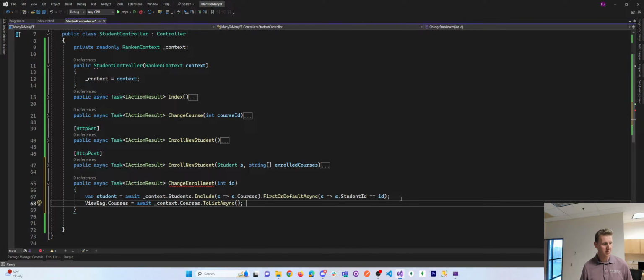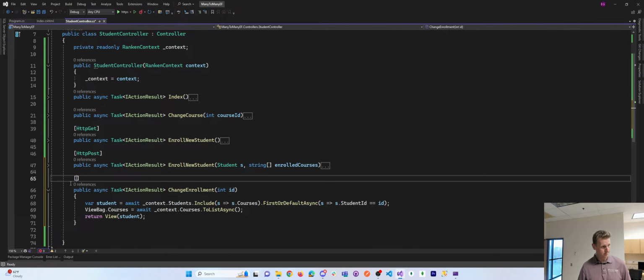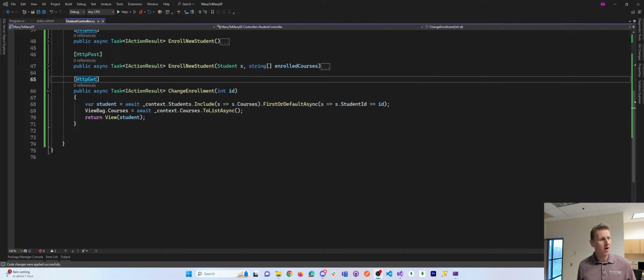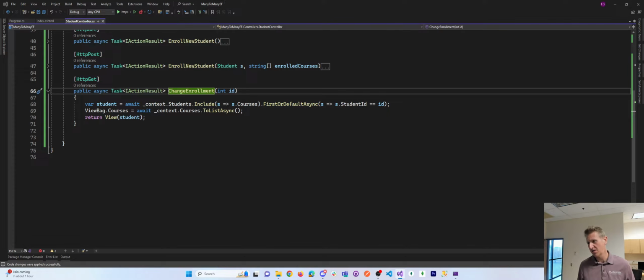So get our student, get our courses, and send that student to the view. And this is going to be our GET. All right, why don't we go ahead and put that view together called ChangeEnrollment.